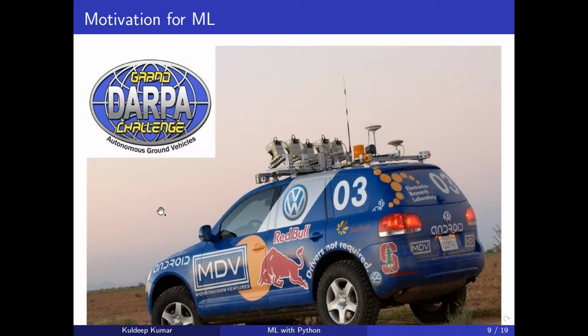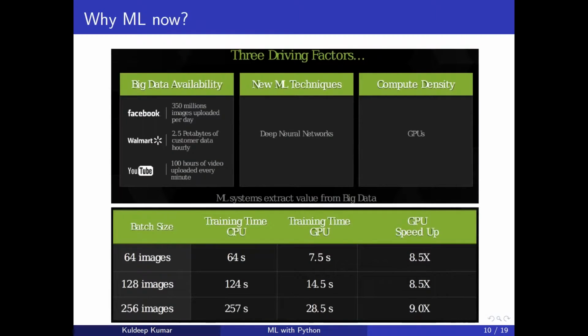Then the next thing is, why machine learning now? Recently there was a report by McKinsey, which is a consulting firm. They did an analysis on the potential of AI and what its impact is going to be. It is going to impact many diverse fields, but the estimated overall contribution to GDP is around $13 trillion by 2030, which is a huge amount of the world GDP. So the question then arises, why now?